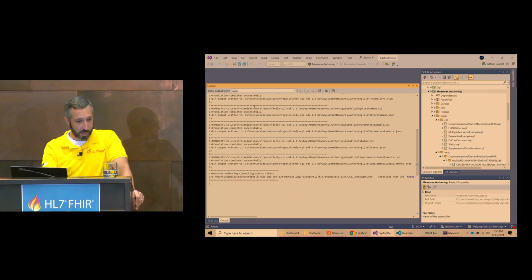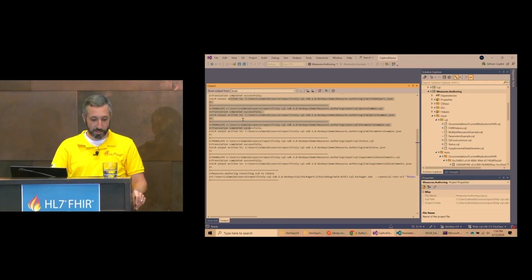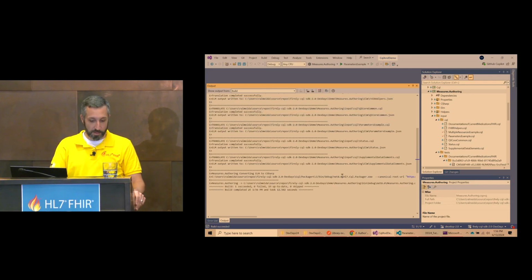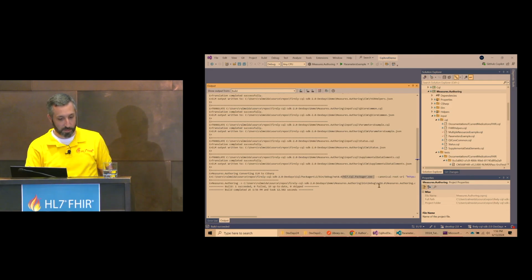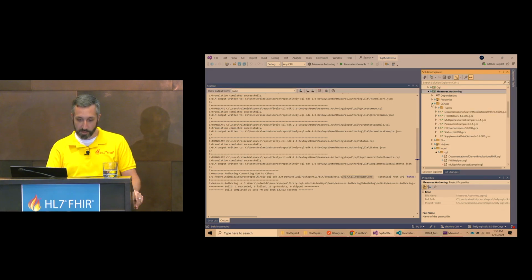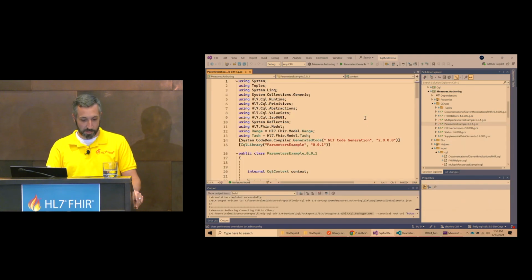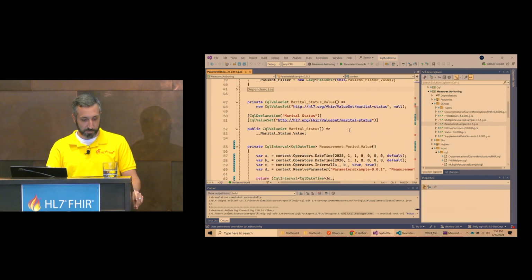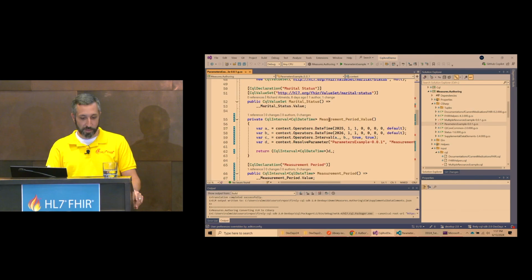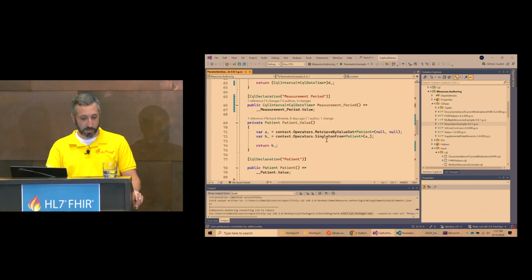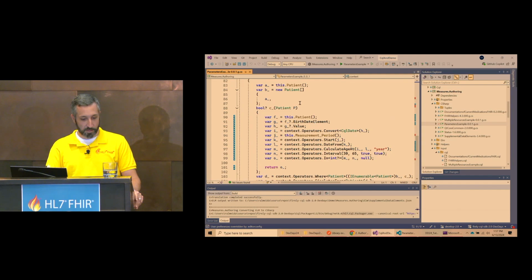So what's happening is that the Java tooling is going through and recompiling all the CQL into ELM. Then when we get to the bottom, the .NET application, CQL packager exe, takes that ELM and converts it to C#. The C# is now different. That's in this directory here. You can see parameters example in GitHub has a red check mark, which means edited. And you could open this and look through to see what's changed. And you can see now we have our measurement period that we added, and the logic for the filter has changed quite a bit.